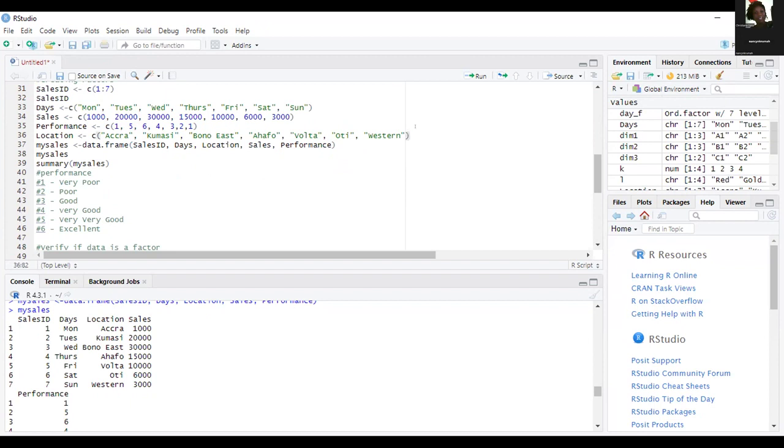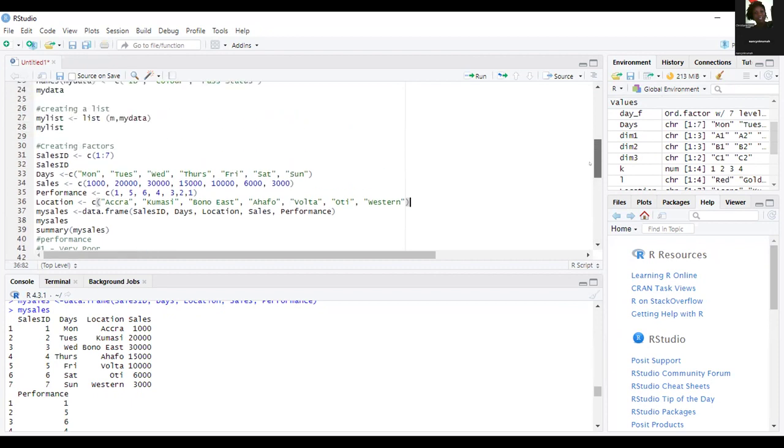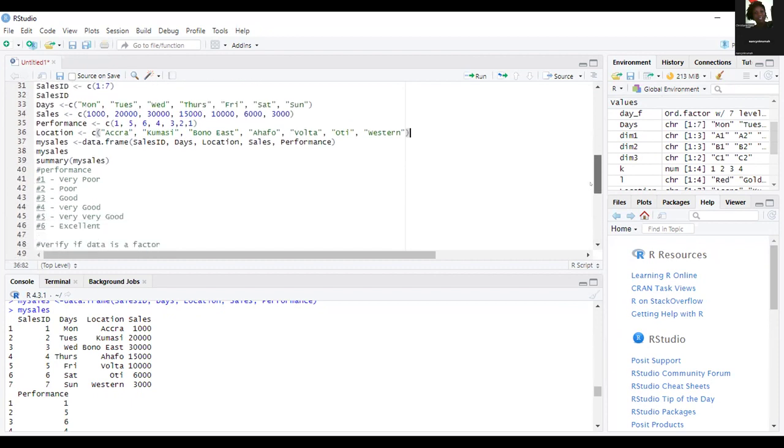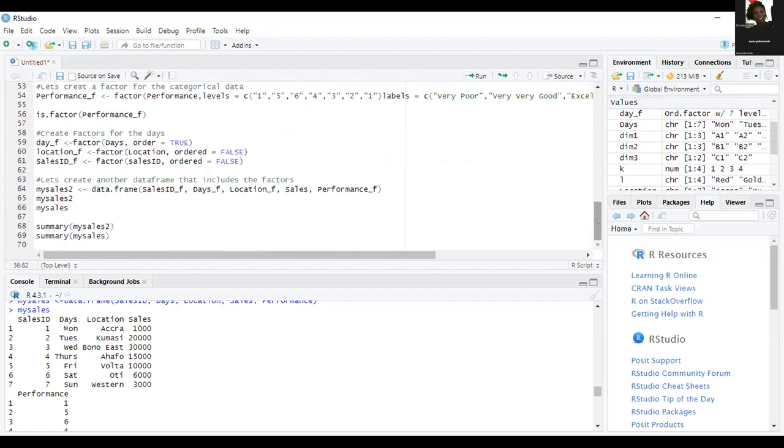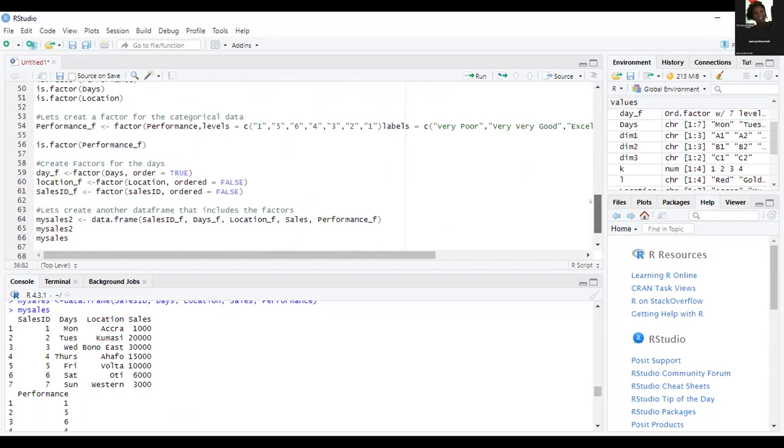So I'm asking where did you create the factors? You created it in the editor. As for the console, it's just giving you the output. So if you can go down a bit, let me see where you created the factors in your editor. Please, go down from here. Are you okay? So this is where you created your factors. Okay, so let's see the days, location.